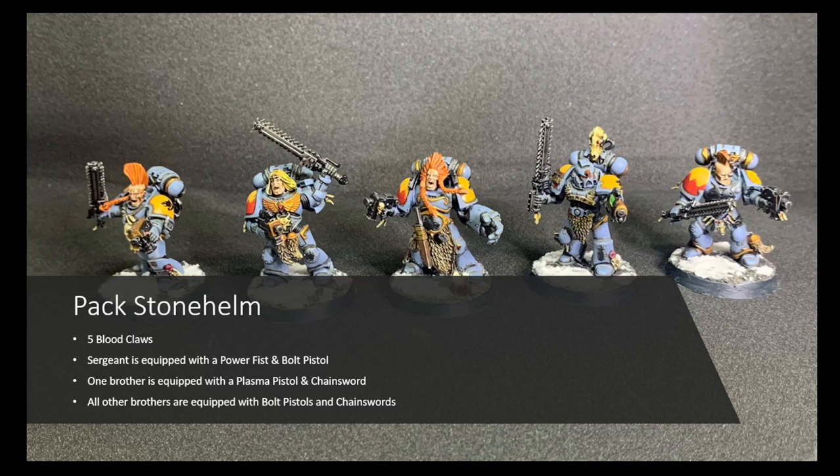And then just in this picture to the right of the Sergeant, or the pack leader, they are allowed to take a plasma pistol on one of their models. So you'll see the model there has a plasma pistol along with his chain sword. And I gave him a helmet rather than open face like the rest, just to sort of distinguish him. He's also got the bit of bling on his backpack as well.